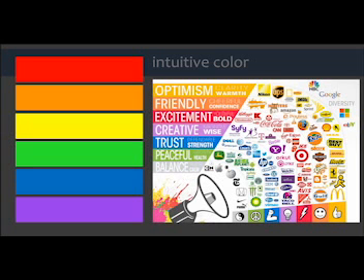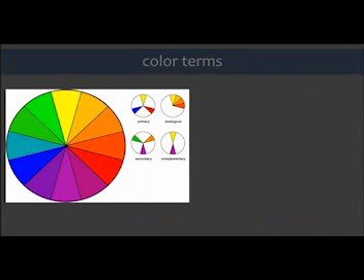You don't have to agree with any of those things, but you do need to realize that there are emotions associated with colors, and just don't ignore it. Whether you agree with these, know that these are being employed against you and that they can also work for you. So about the color wheel, a couple things I want you to be aware of are the definition of analogous colors, and these are colors that are next to each other on the color wheel. They tend to support each other and work well together.